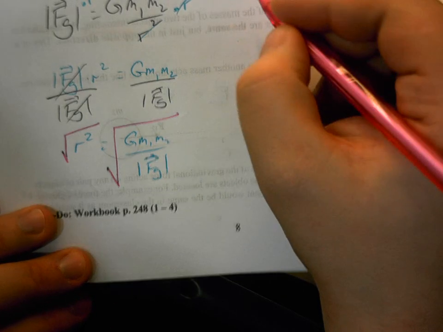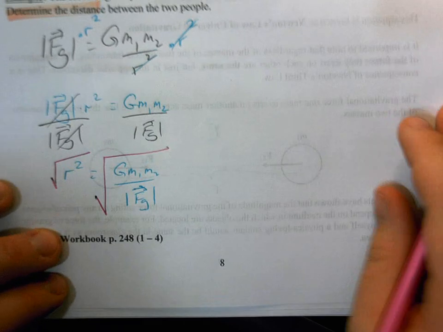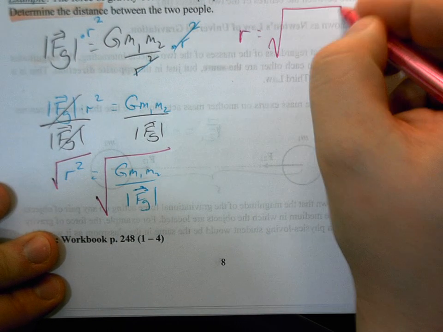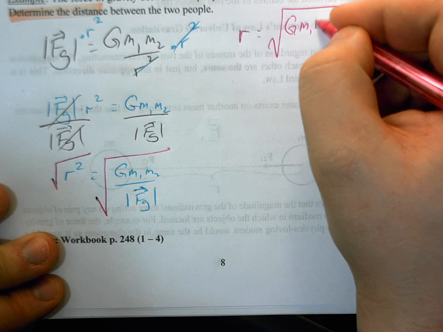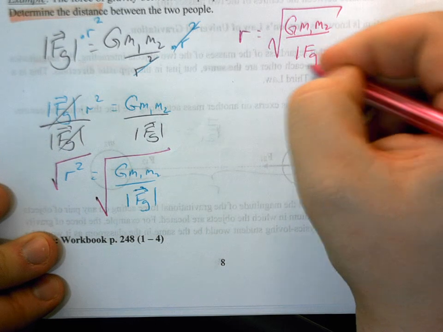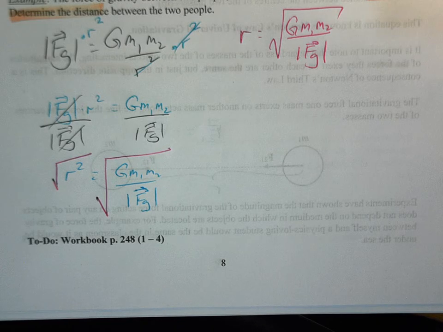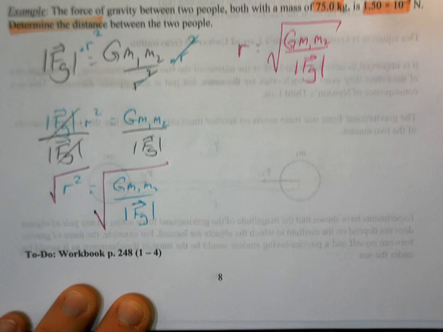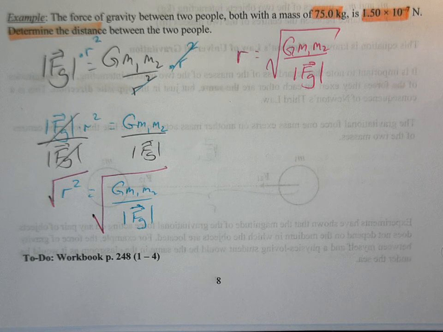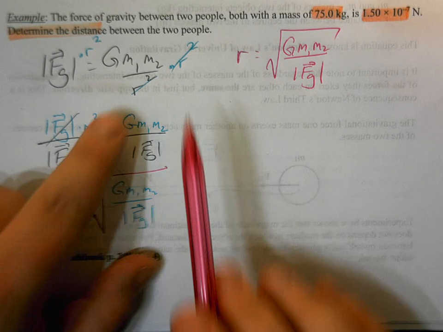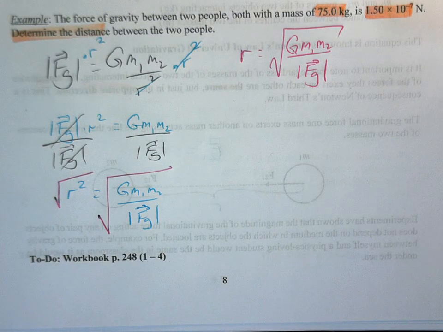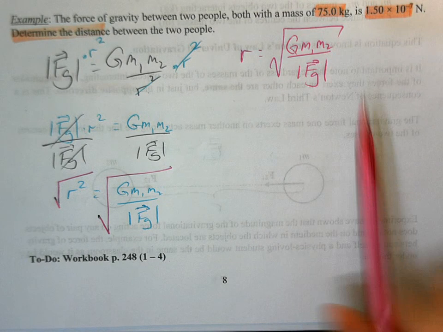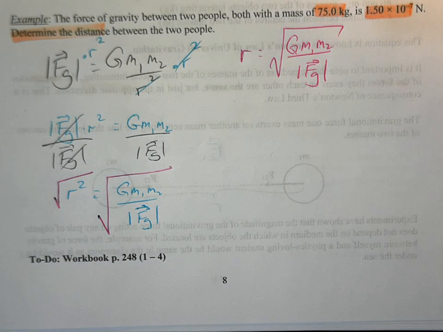So what that's going to give us is our equation for the distance between the two people. It's going to be the square root of G m1 m2 divided by the force of gravity. So these are also common questions, asking you to solve for r. The biggest mistake usually happens in rearranging, like people forget to bring that r squared up top first. So usually people will have the square root of Fg over G m1 m2. If you get that, you didn't isolate for r squared properly.